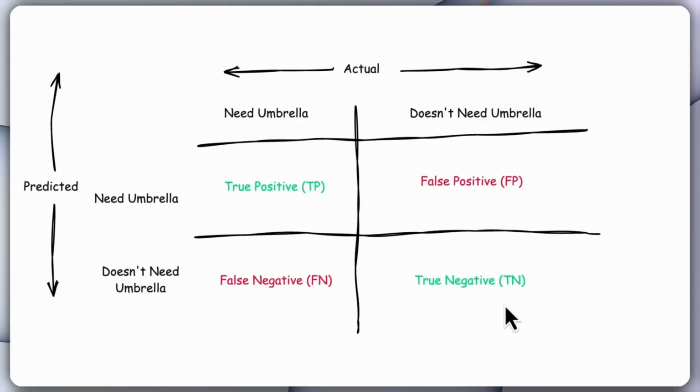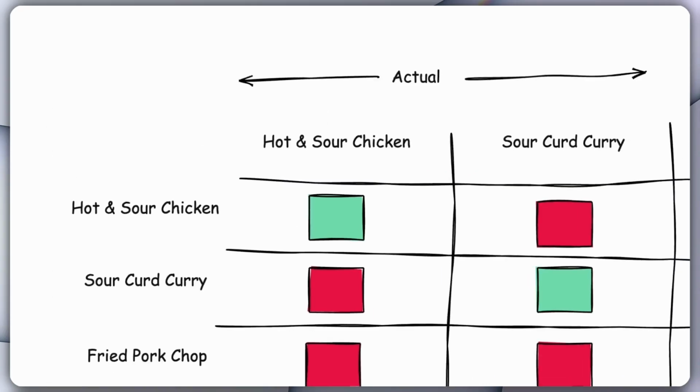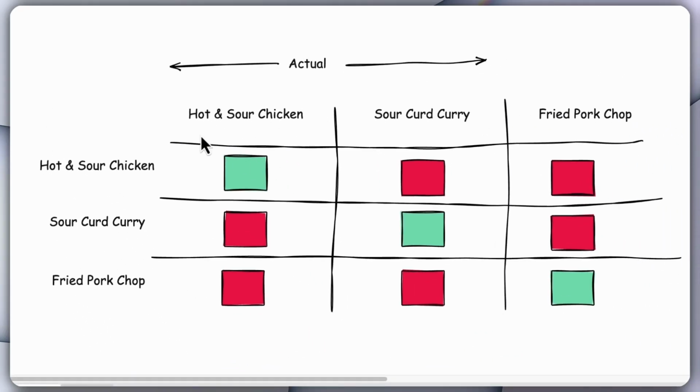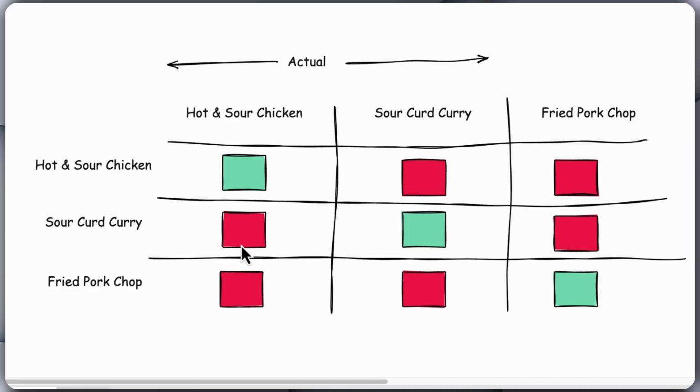So always the diagonal is the one which indicates how many times my model has correctly predicted. Rest everything is how many times my model has incorrectly predicted. So this is a very important thing to understand. Now going back to the 3x3 matrix, it's the same thing. Always the diagonal one, I mark them as green because this is what is telling how many times my model has correctly predicted. Rest everything is marked as red because that's telling how many times my model has incorrectly predicted.